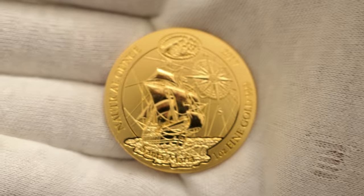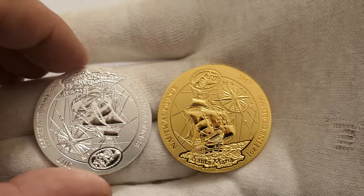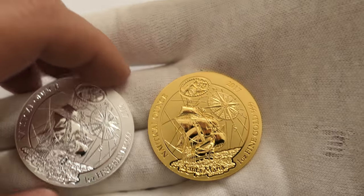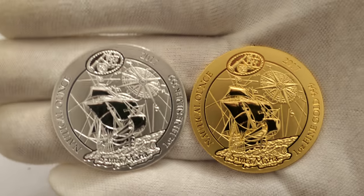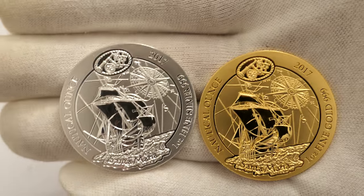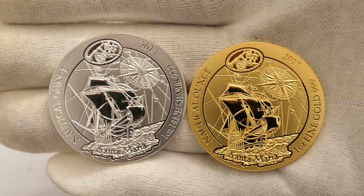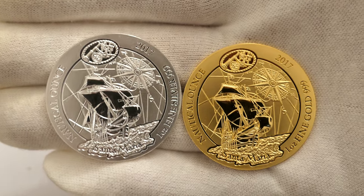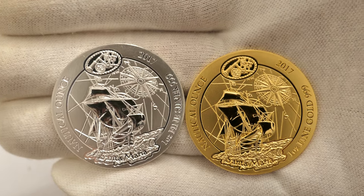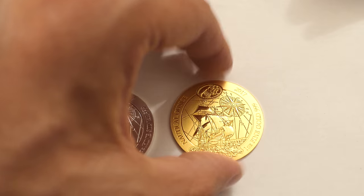Let me just get a comparison — I've got the BU here. There we go — the gold one ounce and the silver BU. I never bought the proof. The proof was just — well, I'm not saying it was too expensive, but the lack of finding many has been pushing the prices. So I've kind of left the proof alone and I'll just stick to the gold. So there we have it — the BU and the BU. One silver, one gold.